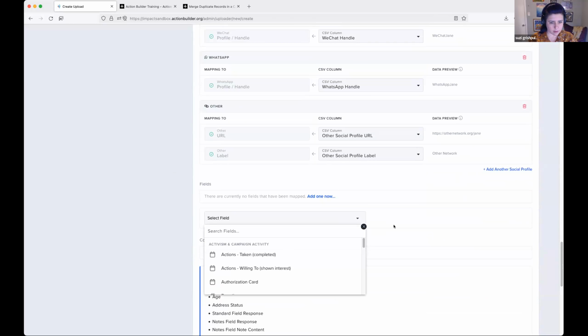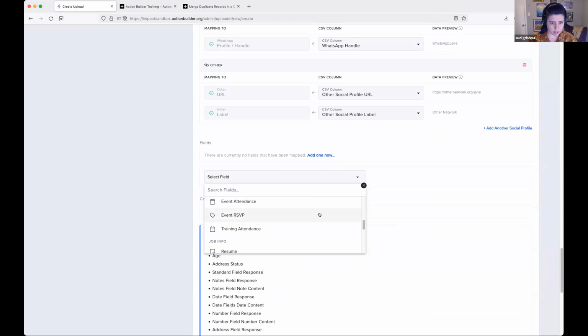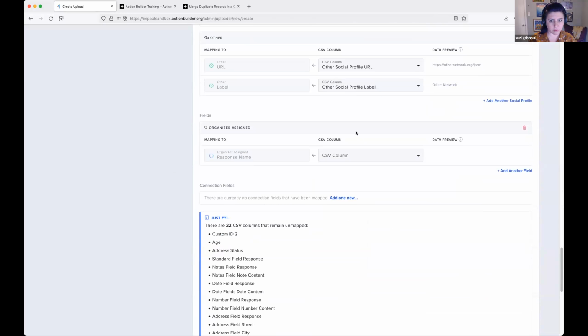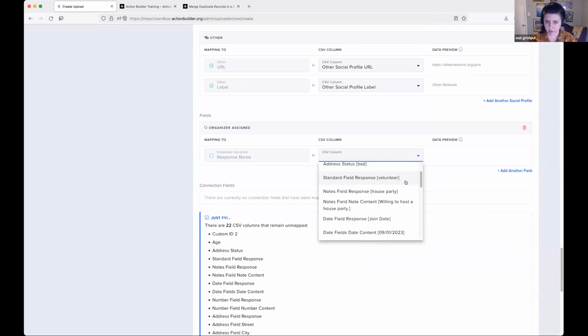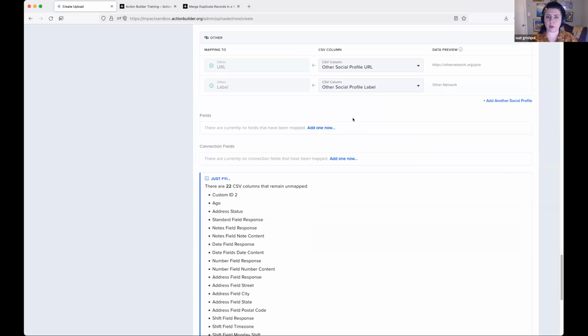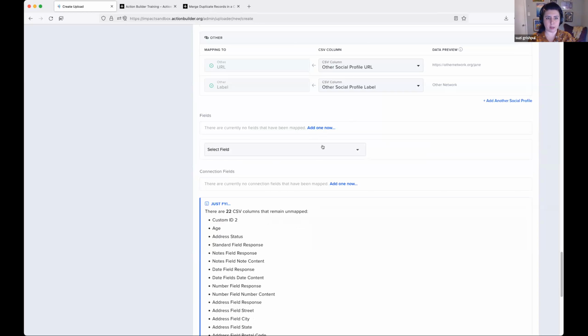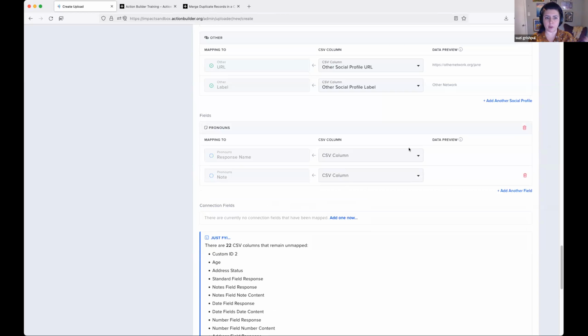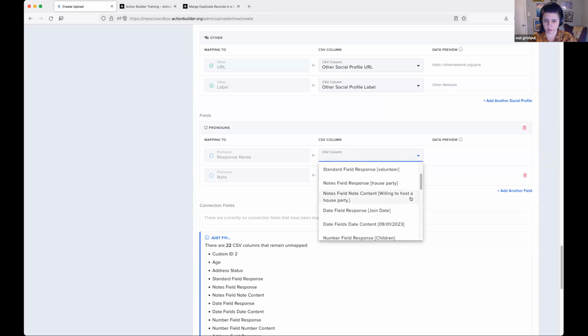And let's see, can't remember if we had any extra fields. So also, like I mentioned earlier, if you have additional info fields that you want to upload to, you can also now do that all at once.